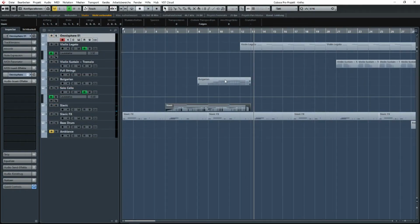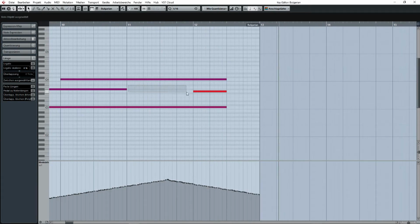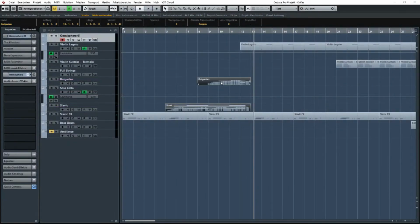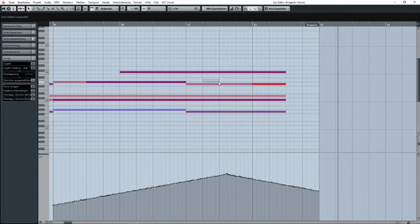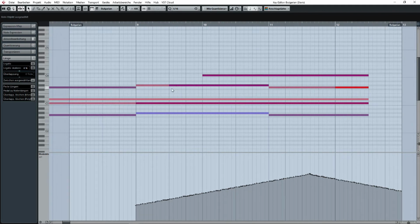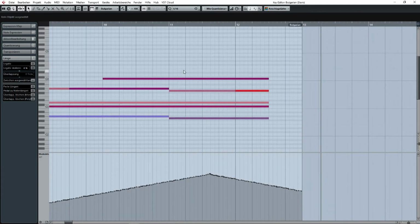There we go. Also removed the A-flat here that the Bulgarian choir played. Instead of putting it to a G, actually, to make it fit this part, let me open both at once. Here's where the A-flat was, which clashed quite a bit with the original chord progression here. It also changed the G to an A-flat to remove the dissonances, since I felt that they clashed too much.